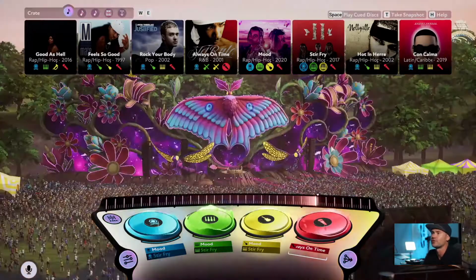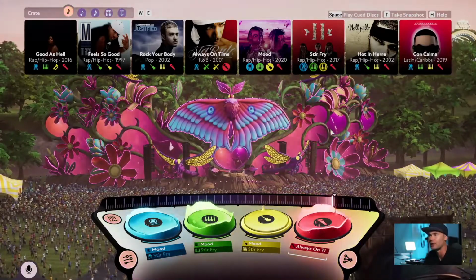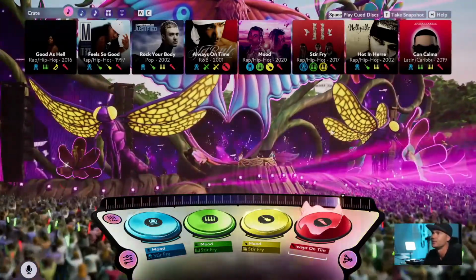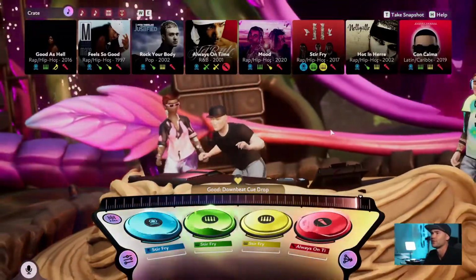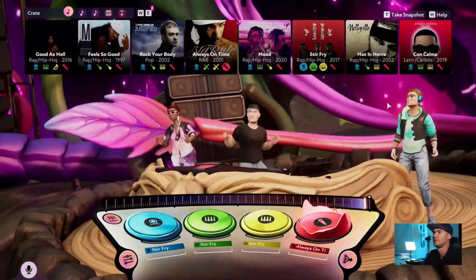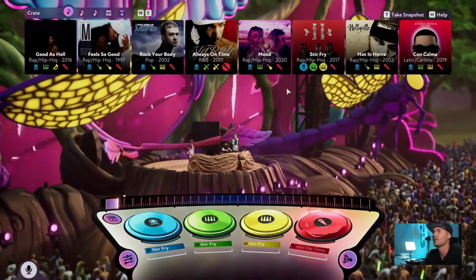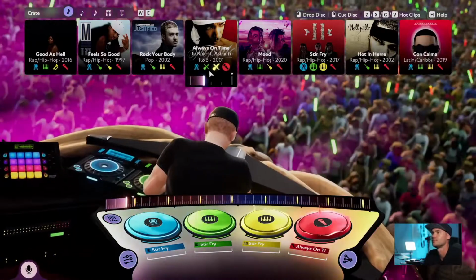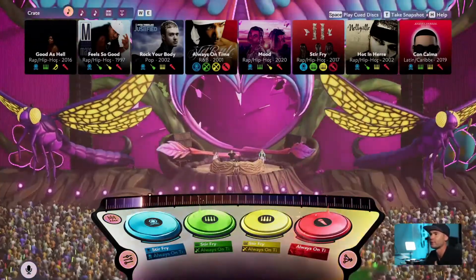Like, if you try to do this, just a straight a cappella over an instrumental, you really got to pay attention to the keys. But you got a lot of freedom here with FUSER. It's a good place to figure some stuff out. Like Stir Fry here works pretty well, always on time. But I'm definitely moving away from the original keys.